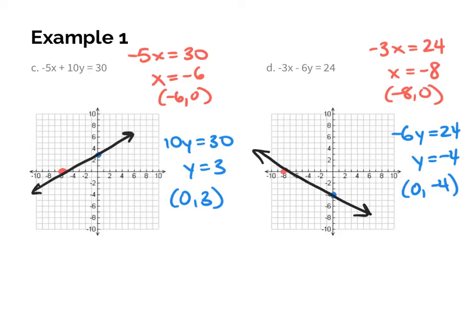So notice my first 3 examples, all 3 of those lines had an upward slant to it, and that is because either the x or the y, one of those intercepts was negative, which forced it to kind of move left or right or up and down. In the second case here, notice how I get an x-intercept of negative 8 and a y-intercept of negative 4. Notice the difference here. When both those intercepts are negative, now I have a line that's going downward. Whoa. So interesting there how that one works. It's the same as if I were to have 2 positive values there, it's going to go downward. So again, the idea here is using that cover-up method of definition of intercepts to find the intercepts and graph.